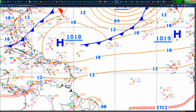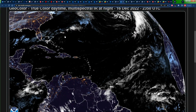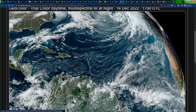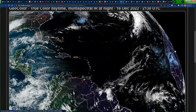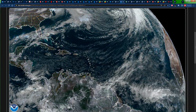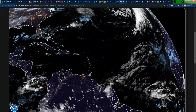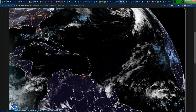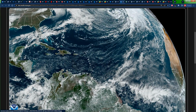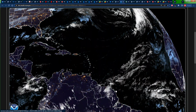So we made mention of that cold front affecting portions of Florida, and if you actually take a look back at the satellite images, yes, the clouds represent that rainfall well. And if you actually take a look at the rest of the Caribbean, before we even look at the Doppler radar images, let's take a look at the rest of the Atlantic. So we have some clouds affecting portions of Costa Rica. We have some clouds affecting portions of Venezuela, Guyana, Suriname, as well as French Guyana right there in South America.